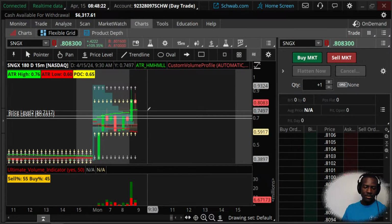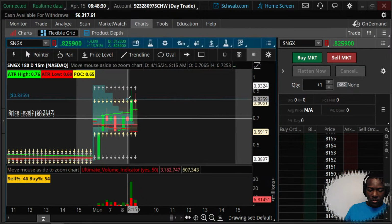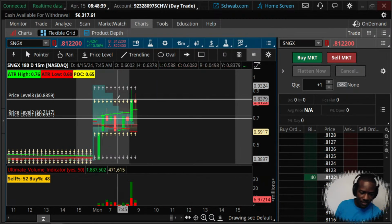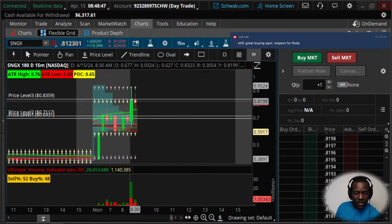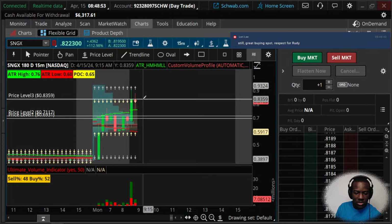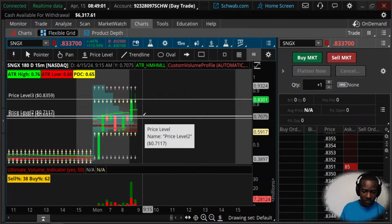We can close around the 80s. I'm thinking it's still going to be trying to go upward at least one more time. The bodies of these candles actually stopped around the same area, which is the 84-ish level in here. Needs to start to hold that right in here. The two bodies of those candles. If it does go down, it will be forming like a tweezer pattern where the bodies are about at the same place, and then it'll get going down. But if it holds up here and doesn't form a tweezer pattern, this is looking like it's going to be trying to get back over this 83-ish level. Looks like it's trying right now.